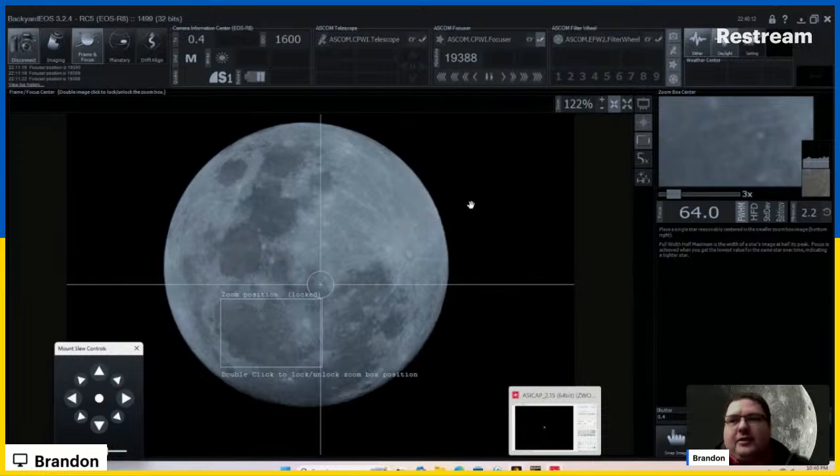I'm currently using Backyard EOS to control the R8. I highly recommend this program because you can connect your telescope, your focuser, your filter wheel. You can dither all that stuff. I did not. I had my Celestron CGX mount connected, but it does some weird stuff. Like I push the button for it to move, and it just decides it's going to keep going instead of doing pulse movements. Super annoying.